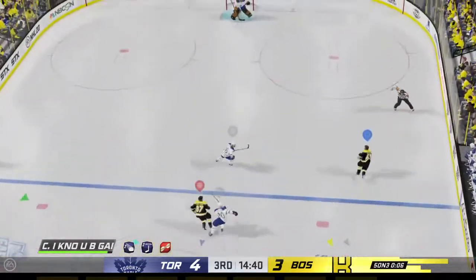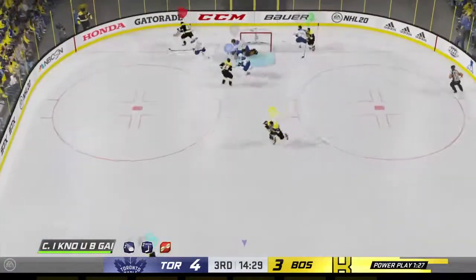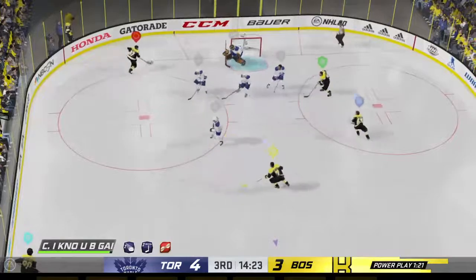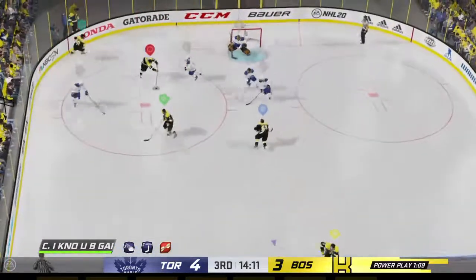Here's a stretch pass to Marchand. Here's a chance right in front. Here's a backhander. Close, but not close enough. Not going to get many better chances from that. Dead center, right in the slot.